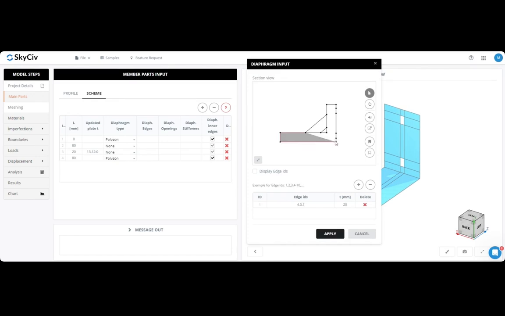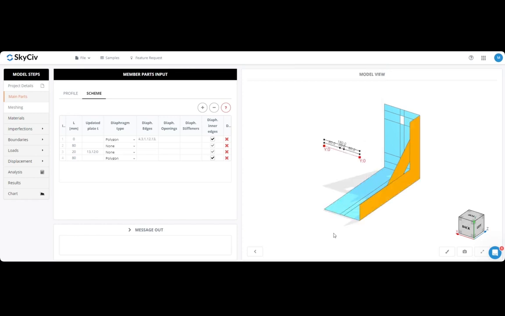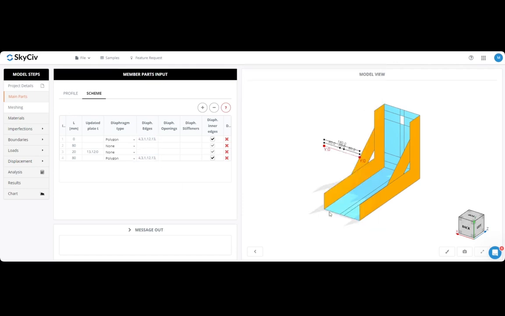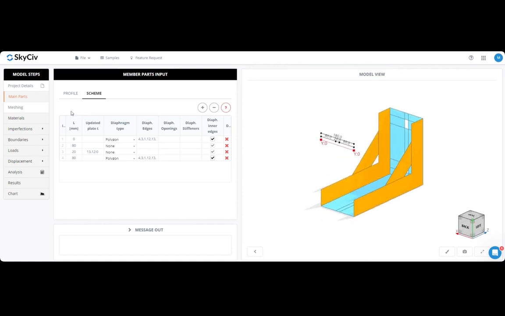Then I want to select the edges of my plate. I can also use the node select tool, and this is just going to be the outer edges of my bracket. So I'm going to select those edges and provide some thickness. I'm just using a 10 mil thick wall for all parts of the bracket, and going to do the same for that internal brace element. And then I'll copy and paste and do the same on the other side. So you can see that the bracket is now taking shape.